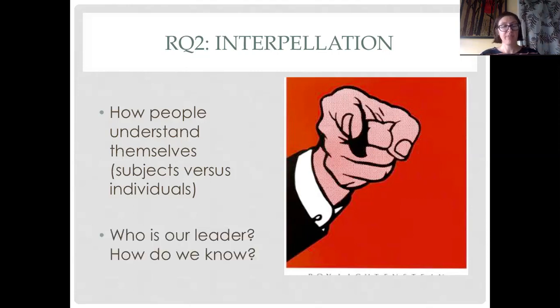Right? And typically in class, we talk about how do we know who our leader is? People who are telling you to do things, you typically figure out that that's your leader, right? The media will tell you who your leader is. The way classrooms are structured typically tells you who your leader is, right? And the way the people in power, the leaders, treat you, positively or negatively, if they recognize you in the proper way, all of those things affect how you see yourself, right?